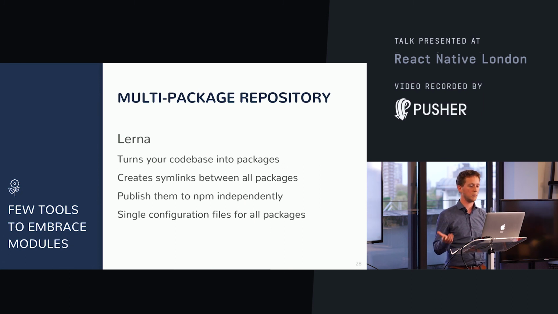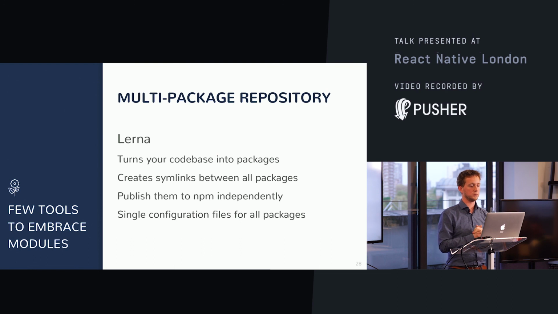And if you have like 15, 20, even more packages, it might get difficult to get everything working together. So what Lerna does, it helps you manage a monorepo, turns your code base into packages, and each package can be published to NPM if you like. So if you create a UI library for your React Native application, you can just publish your UI library to share it with the community, while the rest of your code base stays the same, and you can use all your components. So it creates symlinks between packages, which means, like you saw in my code, I was importing from RNL application because it created symlinks in my node modules folder where I can import any node modules that are defined inside the packages. So that's quite neat.